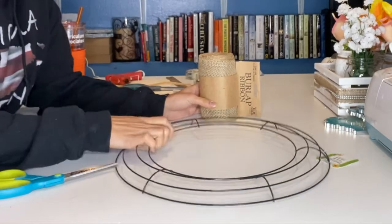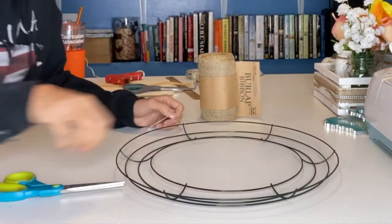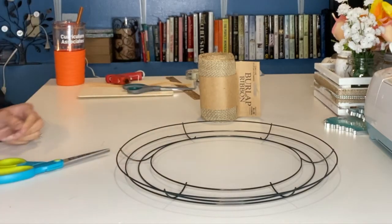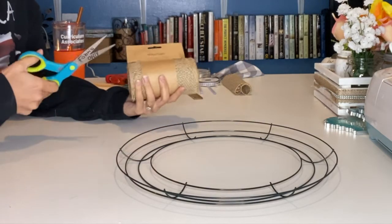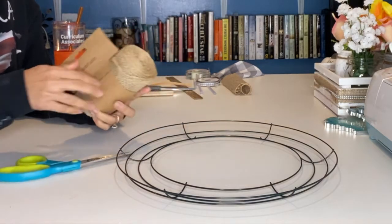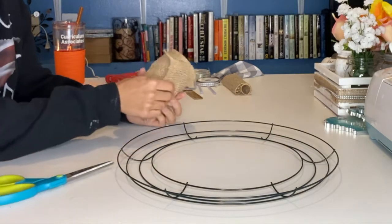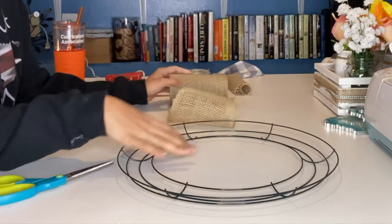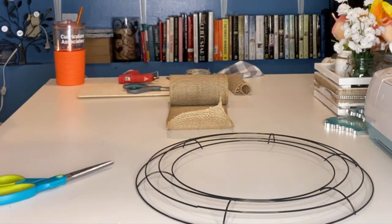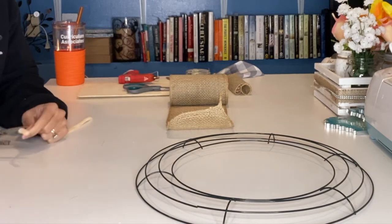Okay everyone, this is my last DIY, a burlap wreath. I got the wire wreath from Dollar Tree, and the burlap I purchased on sale at Hobby Lobby. That roll costs me under $3. And then I also purchased a gray and white plaid ribbon, all with coupons or on sale.